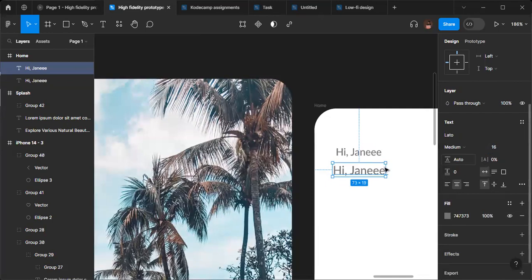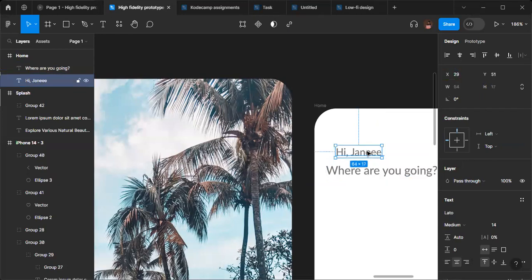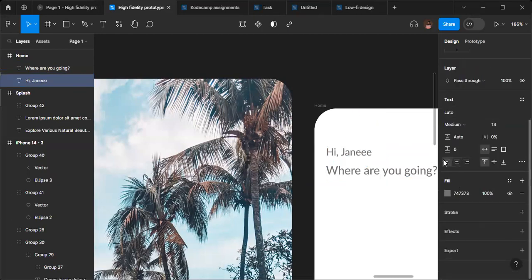It's bigger than the other one, right? Left alignment. Our margin is what? 16. 16 here too. Left alignment.